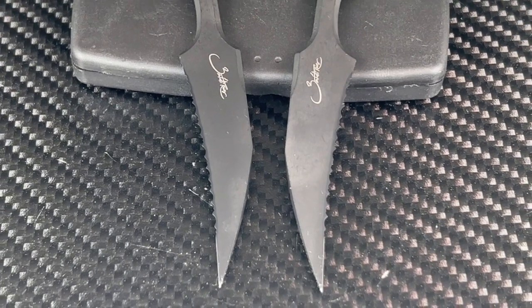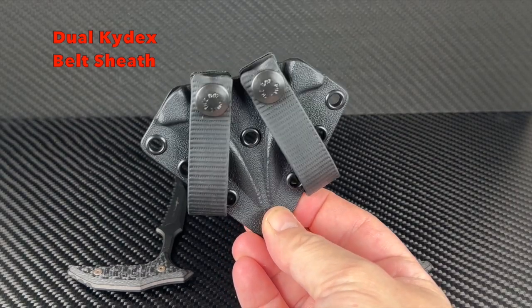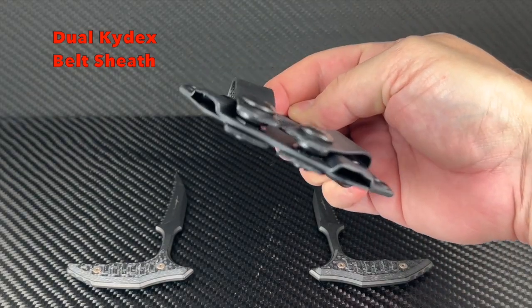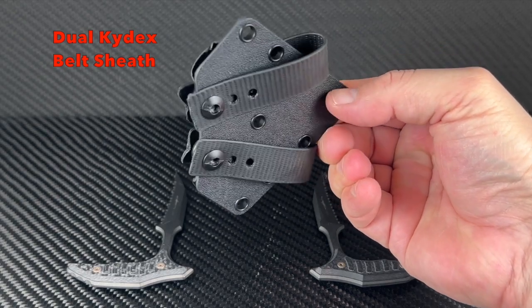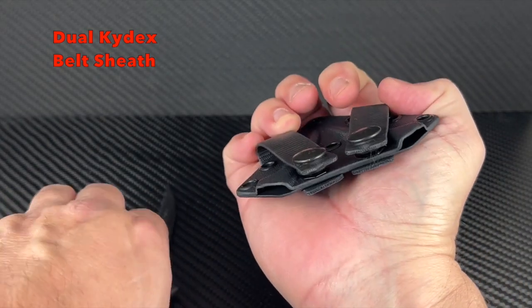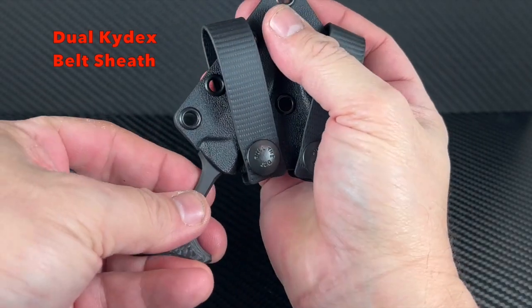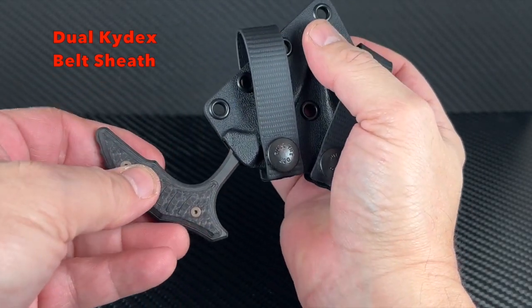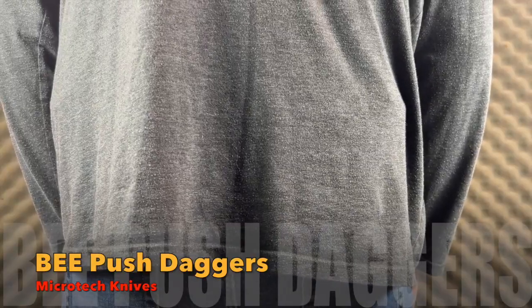These are true right and left chisel grinds. The Kydex is well made, holds the blade in firmly with a strong positive click when deploying or sheathing. You have many anchor points to select from if you decide not to use the current carry setup. When I tried it as is, it worked well. The best part is the quality — at this point it appears that this Kydex shouldn't get loose over time.